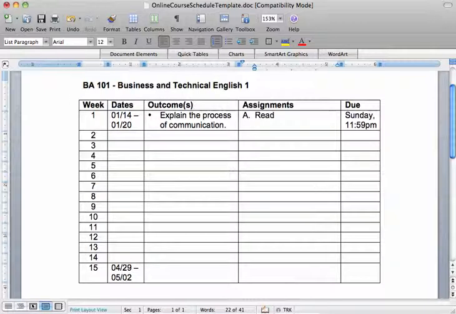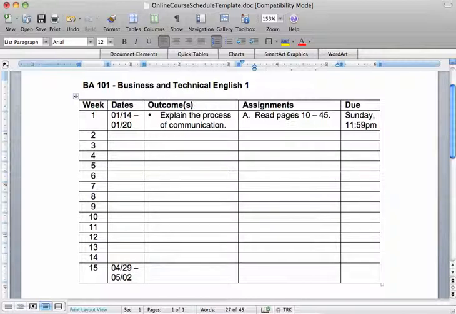So I could put read chapter 1. Or I could get more specific. Maybe I only want them to read certain pages. And then I want them to go to a website for some other resources. So I'm going to have that, the presentation.